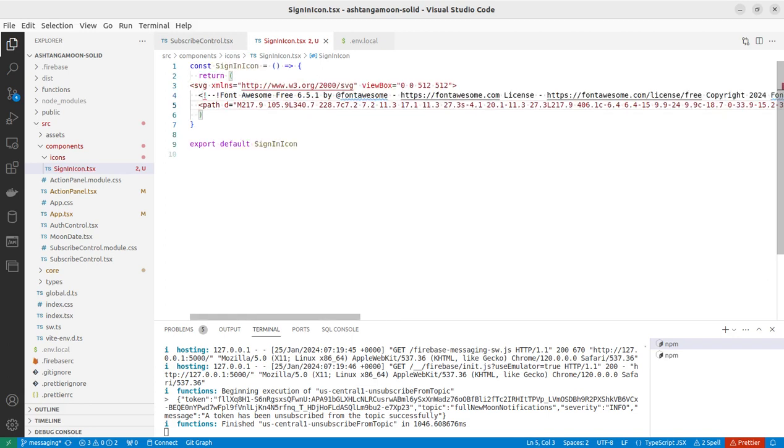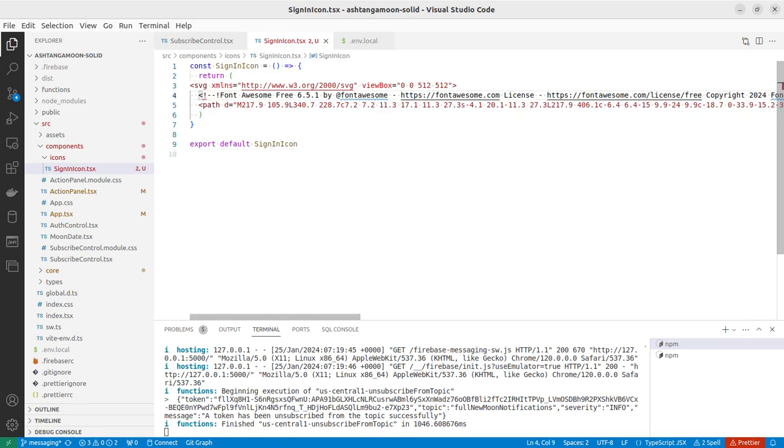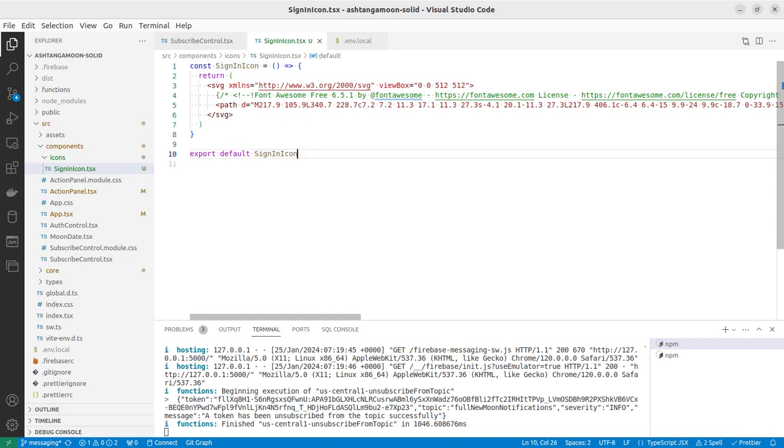Maybe we can have a separate page for credits, but here it's not appropriate to have HTML comments, so I'm going to do it this way. So let me save. For now it's okay. It's kind of a test application. Later I will come up with a solution to give credits to Font Awesome, because they want us to include the license in the application. So yeah, for now it should be good.